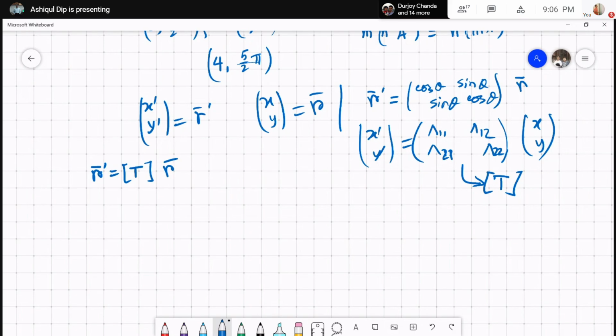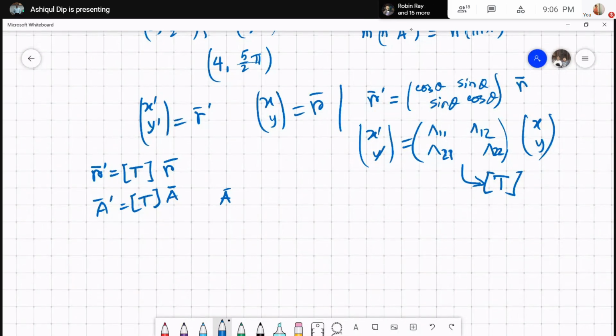So from now on, we'll say A is a vector if and only if, when you change the coordinate, A transforms like this. A prime becomes like this. If this thing is satisfied, these two things have to be satisfied. Is there any restriction on T? Yes, there is a restriction.